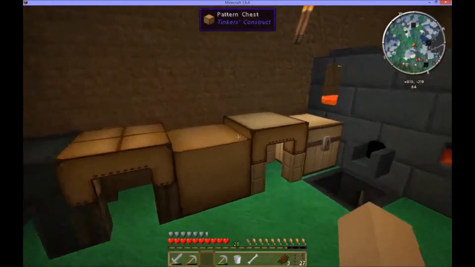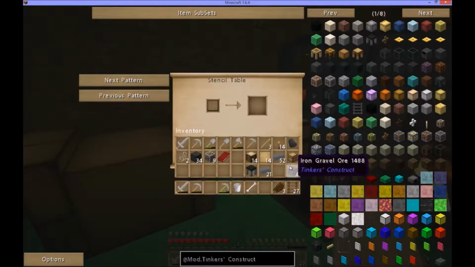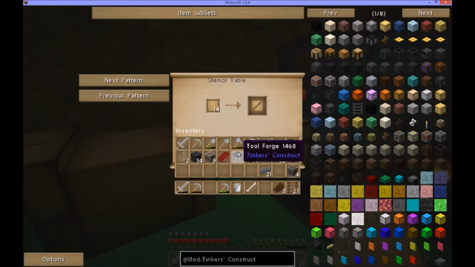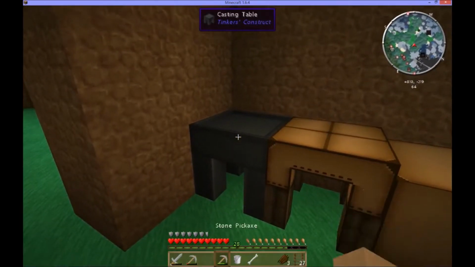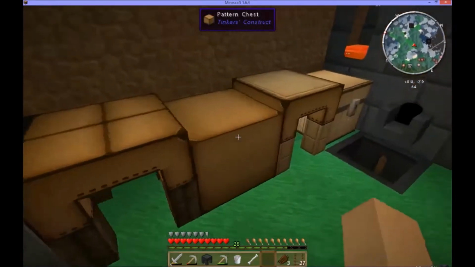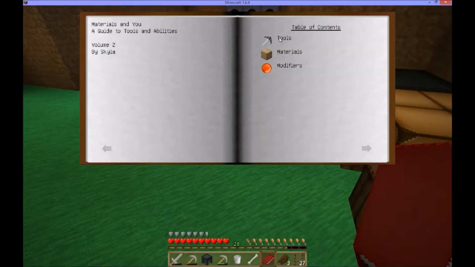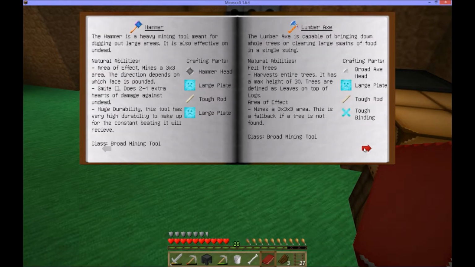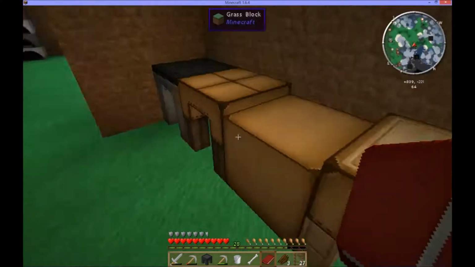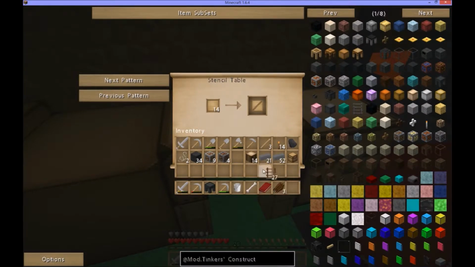Okay. Now the way this works, guys, and you've probably seen this before, we want to go to our stencil table, put all of our blank patterns in there. Okay. And now you can use the books that we get to see what you want to make. This is the table of contents, says this will tell us the tools and the materials and the modifiers. If you want to look through there, you can. But I pretty much consider that I'm going to make everything, so I'm just going to start grabbing things. But you could go left to right and choose what patterns you want.